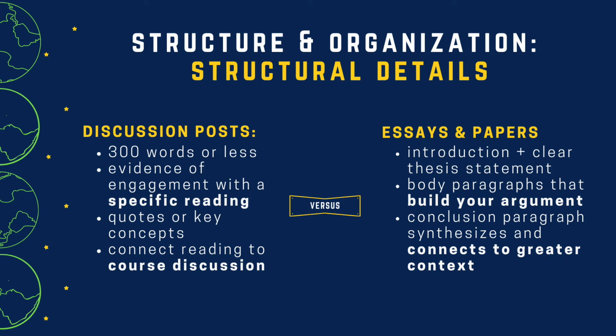A discussion post looks completely different, especially depending on the word count provided by a professor. In general, though, a discussion post is about 300 words or less. Thus, students do not have the space to follow the same format as an essay. So what then do you include in an online post?